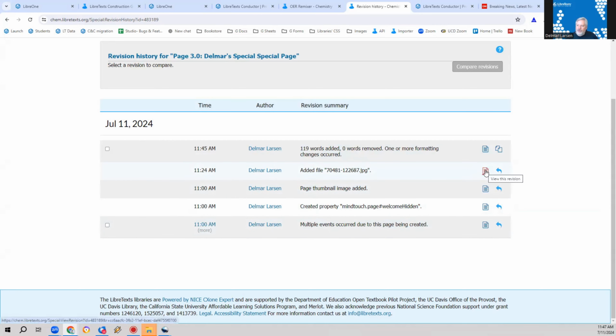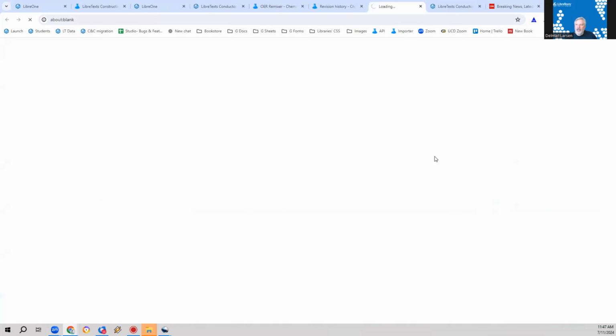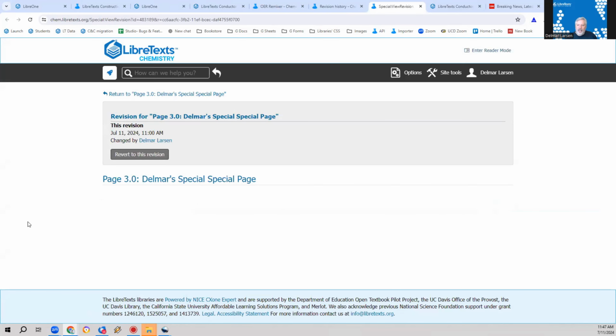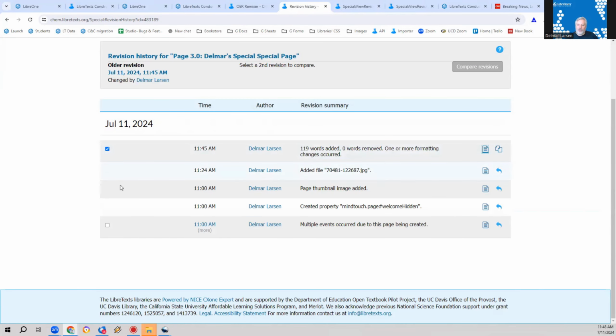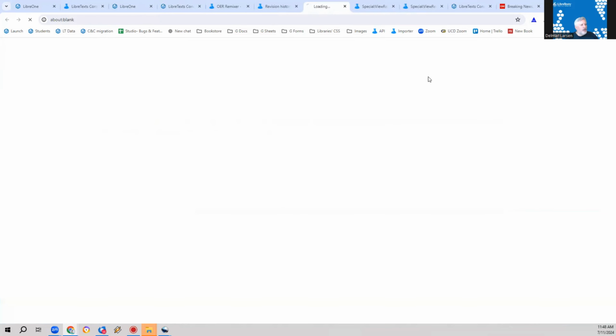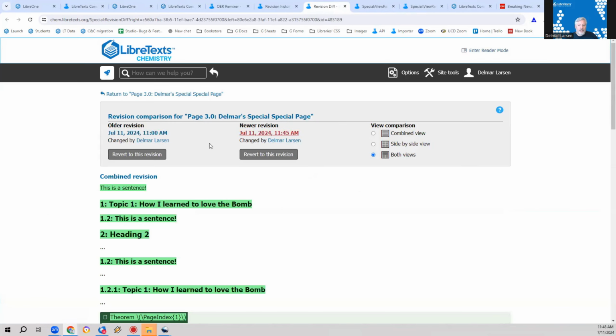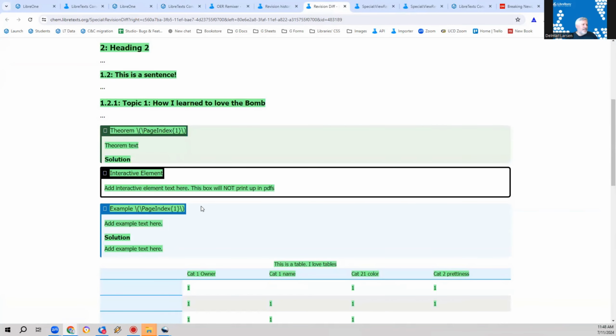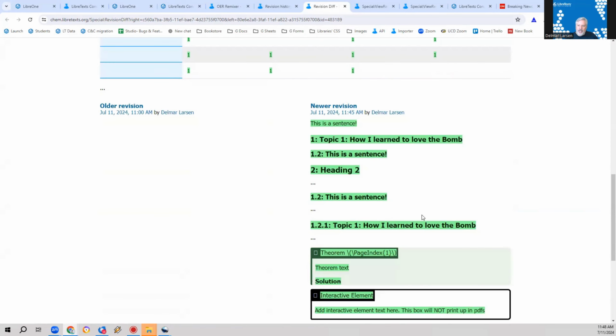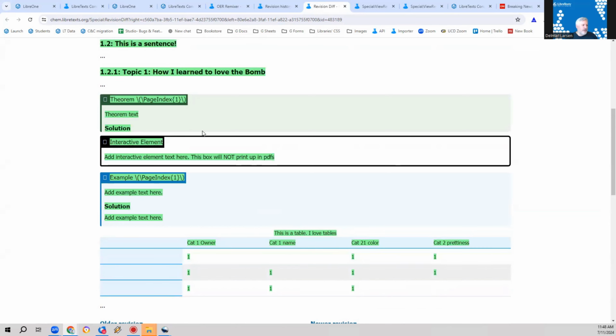I can look at the version of this page at 11:24 a.m. And this is pulling up that page entry, and it looked like this, which was not terribly impressive, but that was the version of the page. Then this right here is the version that I just saved. That's there. I have the ability to look at two versions and compare, which may be useful to see what someone did. In this case, everything is green, which means I added everything here. I can do a side by side or just do the version off of here.